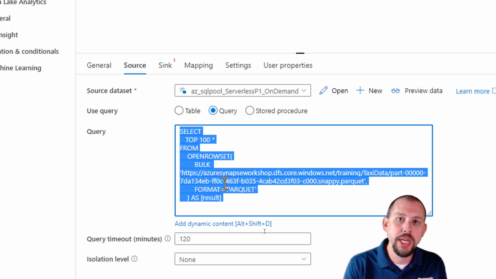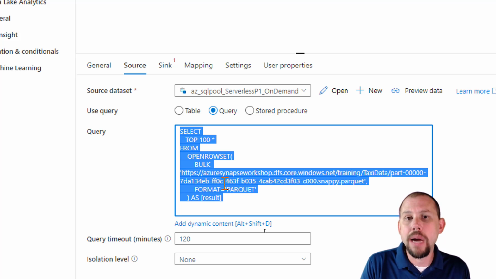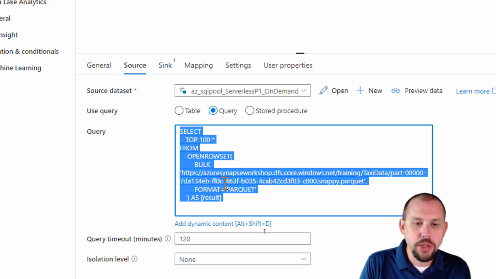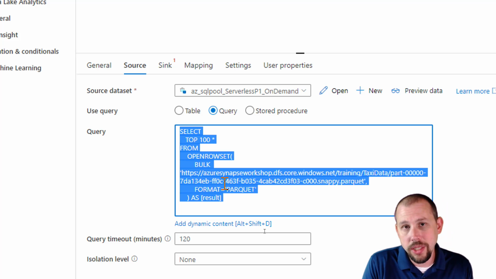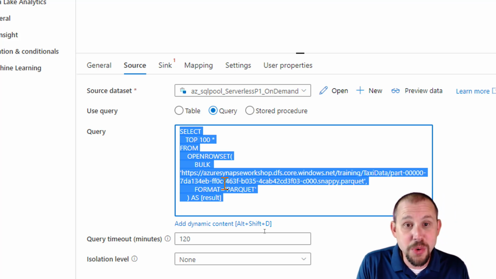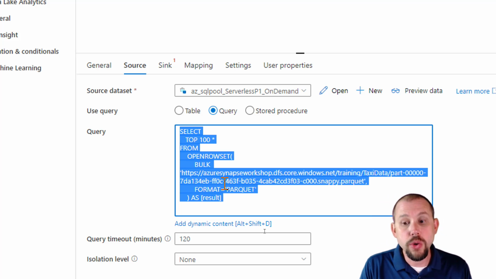So we are now leveraging Serverless On-Demand to query the data in our data lake as part of our pipeline. Now, you got to look at this and be careful with this because I'm now going to still get charged for the data integration units within my pipeline, so that cost still exists. And I'm going to get charged for, obviously, the Serverless On-Demand. Does this give you a lot of flexibility? Of course. You can write a SQL query to clean up and transform your data, aggregate it, filter stuff out, and you can really simplify it.